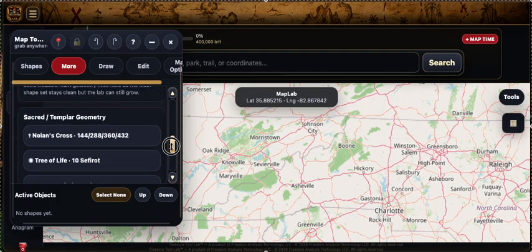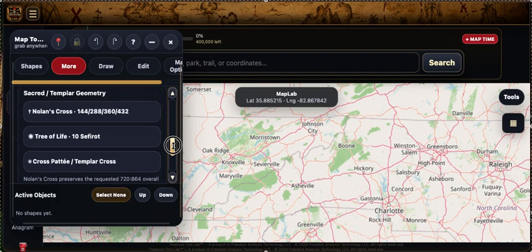I also threw in some Curse of Oak Island things. You never know. One of the most popular treasure hunts on the planet. One is Nolan's Cross, and all the segments of the cross are going to be mathematically calculated to each node. Goes right along with it the Tree of Life, which is also a religious symbol based on the cross. Many more nodes. Also have a Knights Templar cross, just like the symbol that would be on a Knights Templar flag.